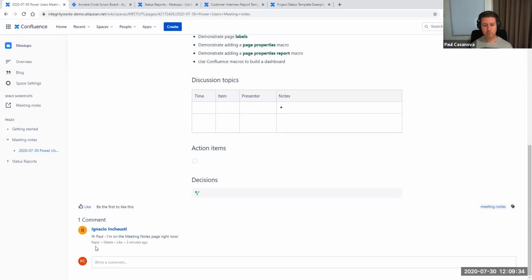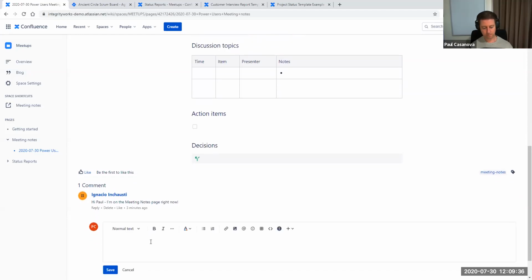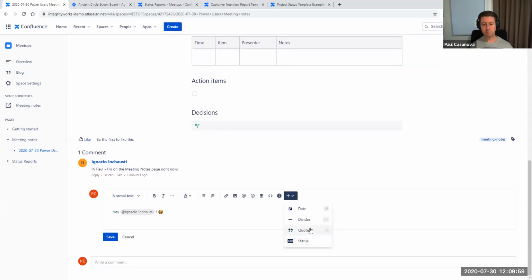With comments, I can reply in here. I can say, hey, I'll tag Ignacio. And you can use emojis and all that sort of stuff. In your comments as well, you can use all the styling, so there's headings and bold, etc. You can add in dates and dividers and status lozenges and all sorts of things.